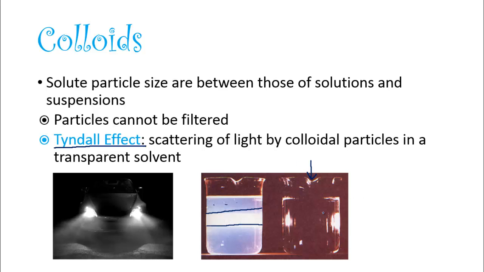If you compare the two now, this would be a true solution, because you can't see a beam going through. There's no beam shown. And this is your colloid, because you can see the beam. But take off the light and they would look exactly the same. Just like in our picture here with the car. We've got the car and the light beams. Just like when it's foggy outside and you can actually see your beam of light, where on a clear night you can't see those beams. When you have the fog, your light is shining off the different particles that are in the fog.